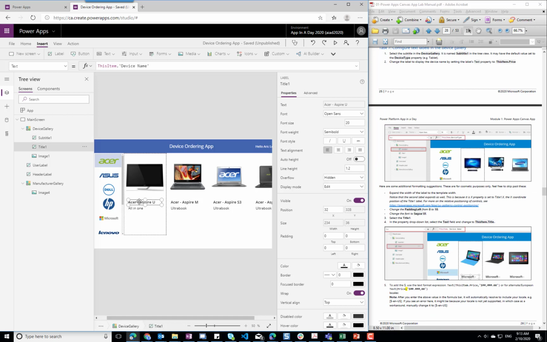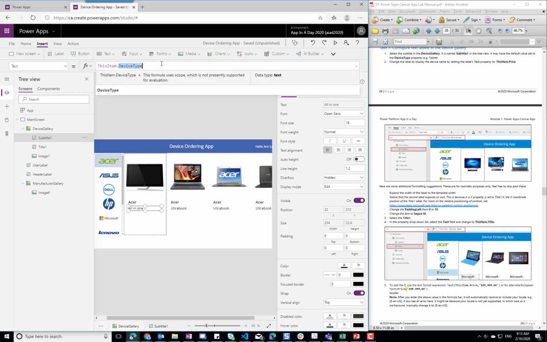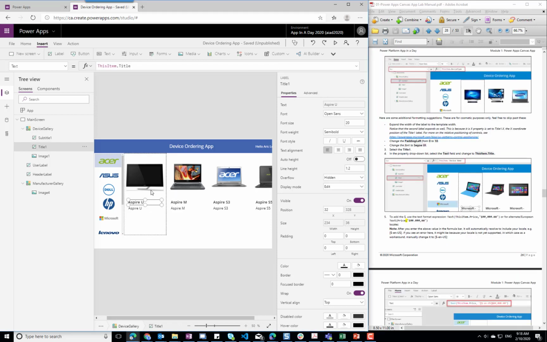So we're going to change the first item to manufacturer name, and we'll change the second item to the price. Or, I think second item we change to the title. We'll set the header to this item.title, and we'll set the sub-item to the price.